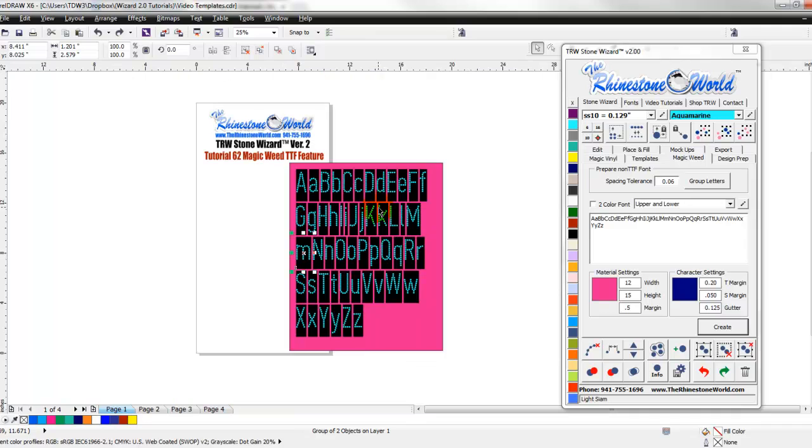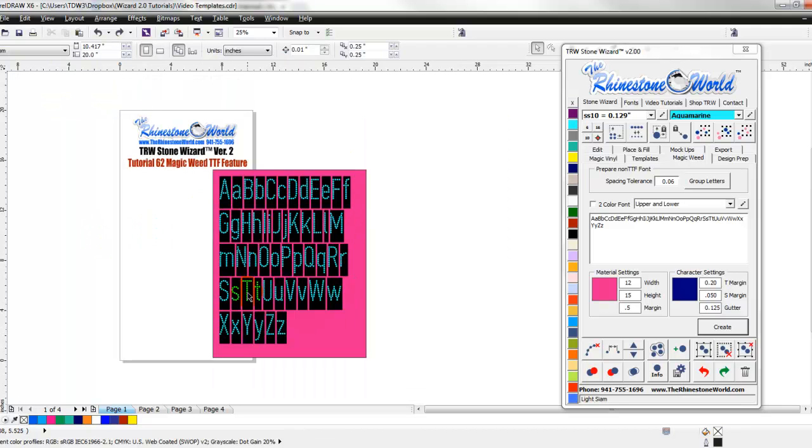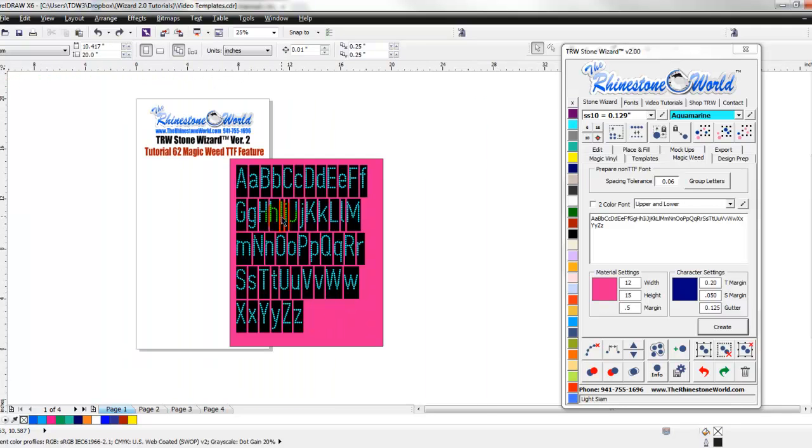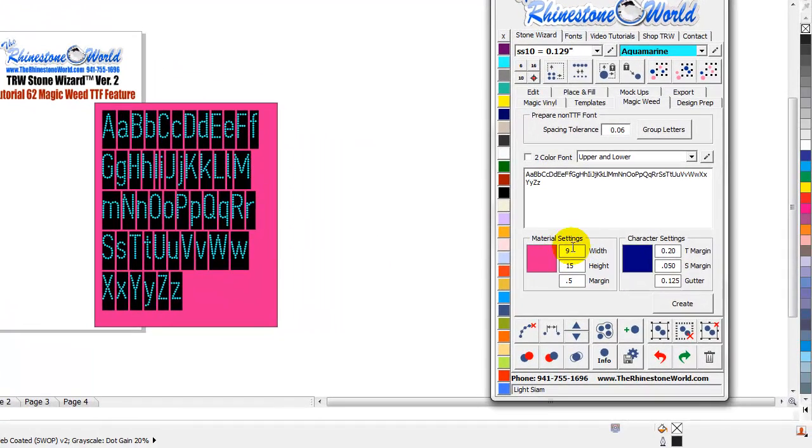And the awesome thing about this is when you're creating a font like this, not only do you do it literally in a matter of one click, and in 1 second it creates the entire font with perfect sticky flock boxes around it, but it's also going to arrange it for the material that you're cutting on right away. So if you were using, say, 9-inch material, it would have probably cut off right around the E here, through these F's down there, came back, through the M down there, came back, and it's just going to arrange depending on whatever width you come in here, whether it's 9-inch, 12-inch, 14.5-inch, 18-inch, or 24-inch. We carry every size of the sticky flock template material on the website.